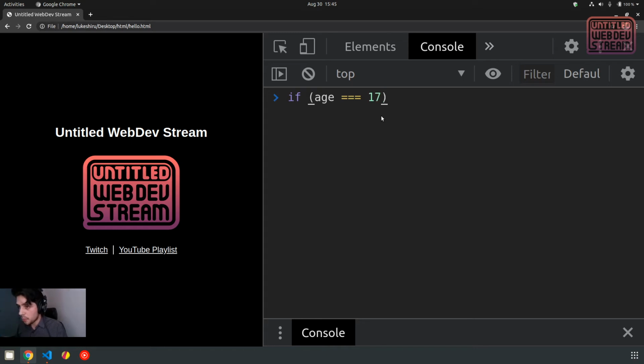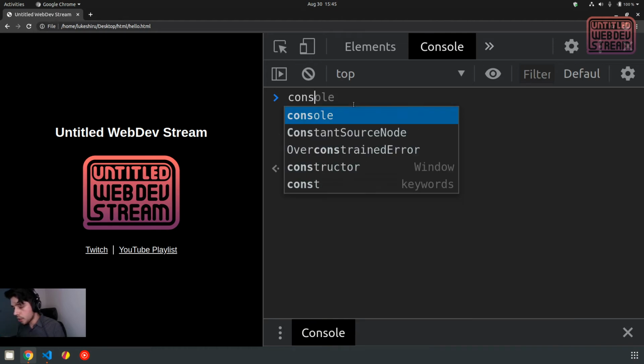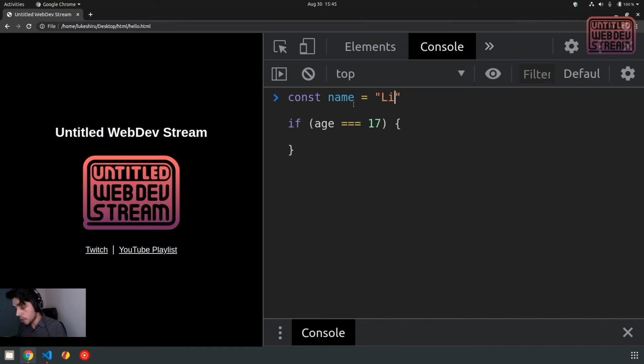This is not the logic we want. We actually want bigger than, but for now, let's say equals 17, then, and now this is kind of similar to what we saw in CSS, but we need to use these curly brackets in order to say where something starts and where something ends. So far, if I actually wrote all the code we have so far, we have const name Leo, okay? After that, we have const age 17. And after that, we have this if.